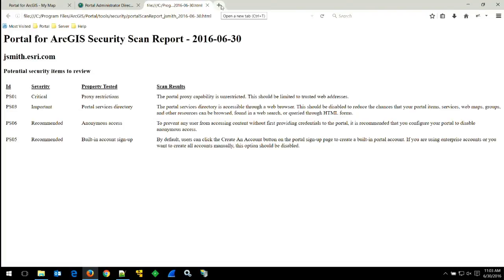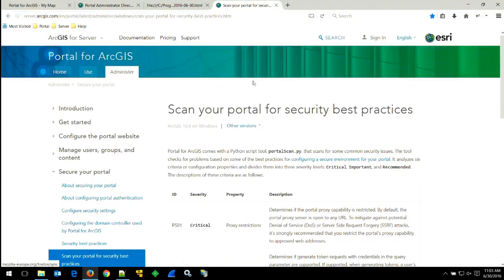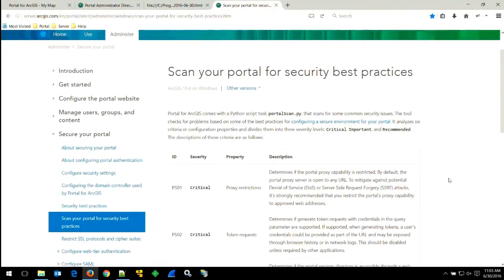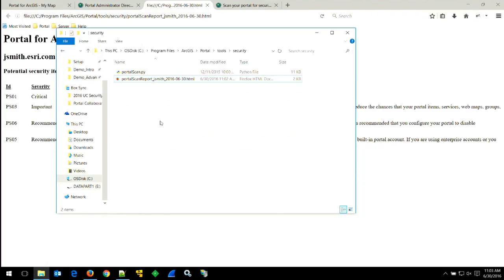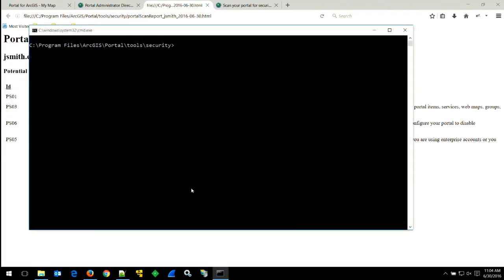Similar to the ArcGIS Server security scan, we've got in our help documentation a listing of all the items that are scanned for, once again sorted by severity. One common, potentially very easy use case for this is to create a Windows task that runs what I just did in the command line, running this Python script. You could schedule this to run on a daily, seems a little high, but maybe a weekly or perhaps a monthly basis. You can work with your IT department to get this scheduled, and that way you've got a continuously running list of reports that you can compare back and forth. I think it could be very valuable for a lot of organizations to monitor security changes that happened that they didn't realize happened, and be able to address them if at all possible.